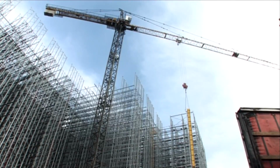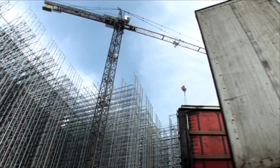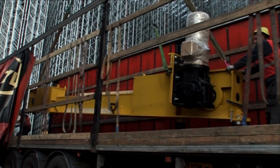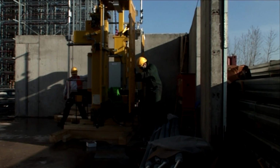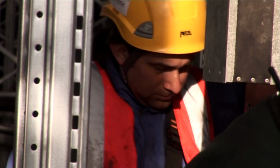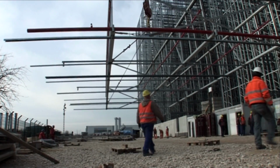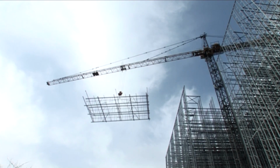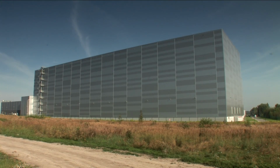Undoubtedly, the most spectacular elements of the project are the high bays. This 40-meter high, fully automated system, based on barcode technology, allows a large volume of merchandise to be stored using a remarkably limited footprint. One high bay structure offers the possibility of storing a volume of goods equal to the capacity of the 3 previous halls. The Radomsko site hosts 2 high bay structures.